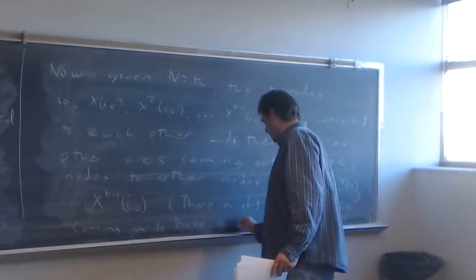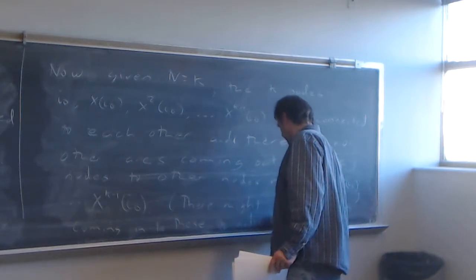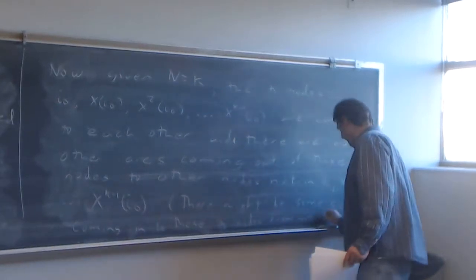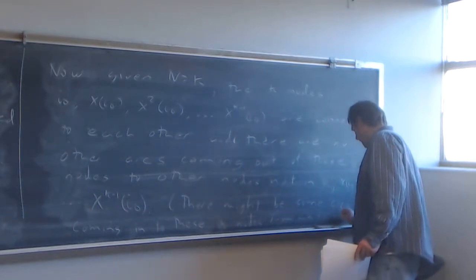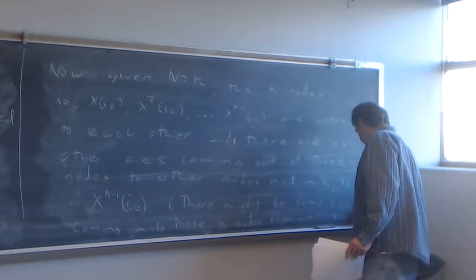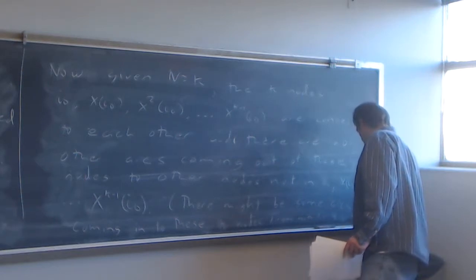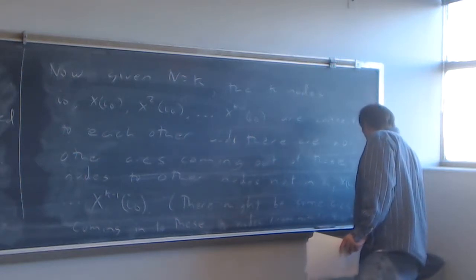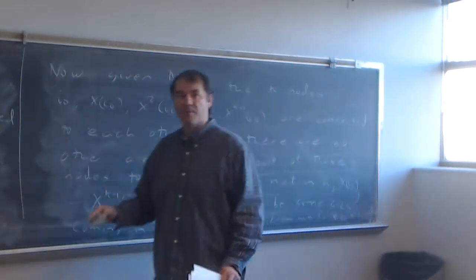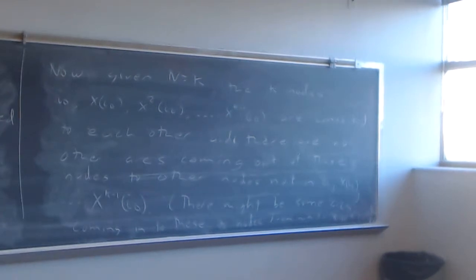into these k nodes, from x sub i naught, x sub i naught, all the way up to x sub k minus 1 i naught nodes. Okay? So some node other than this might be having an arc from it sent to this grouping of connected nodes.